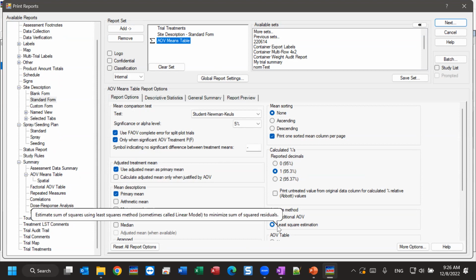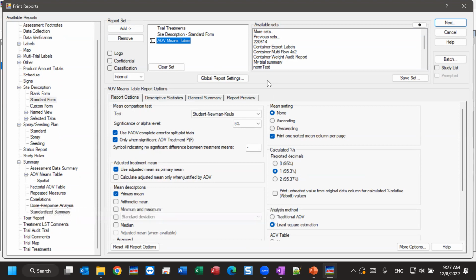Then it's really to our advantage to save all of that configuration, so that we can repeat it, whether it's repeating it later on, repeating it next year, or having a colleague repeat it. So everyone in our group is creating the standard summaries. And that functionality is a report set.